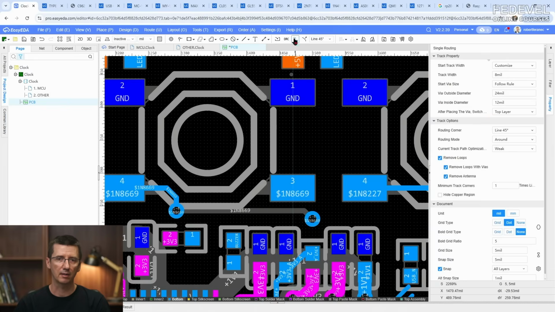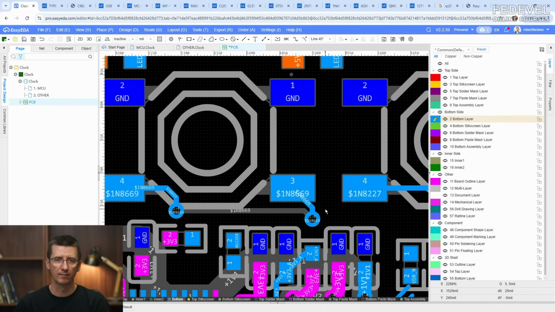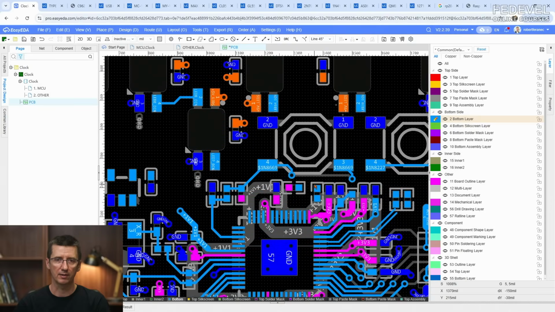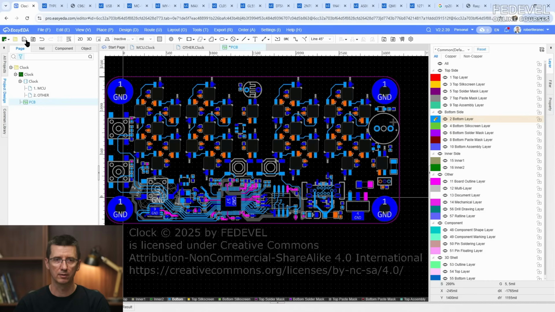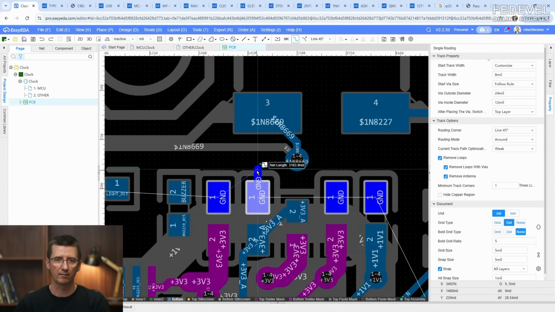Again, if you have very limited space, then on these switches you don't really need to connect these two pins because they are connected inside of the switch. But we have a lot of space, so we can connect both pins.